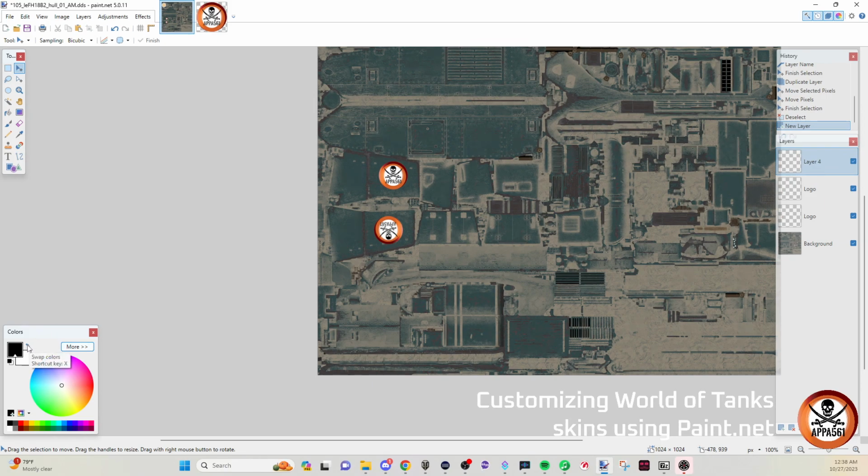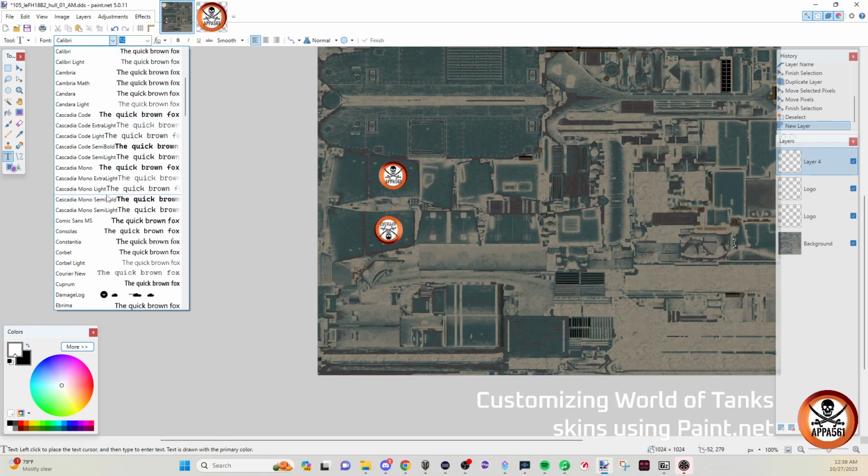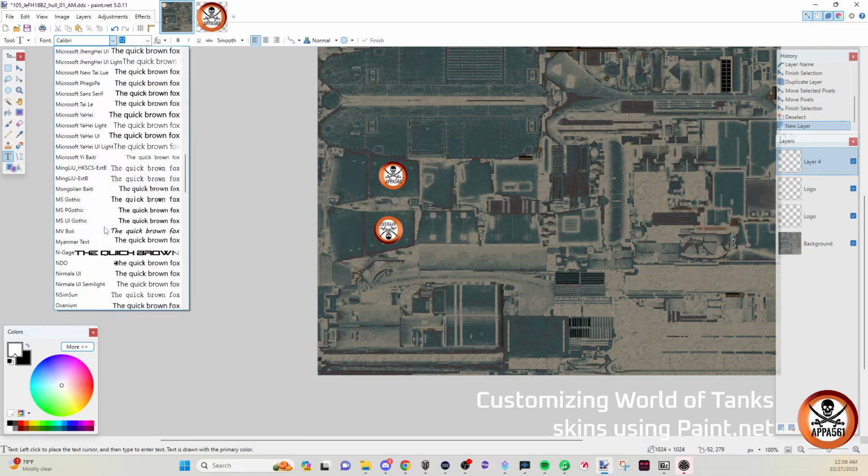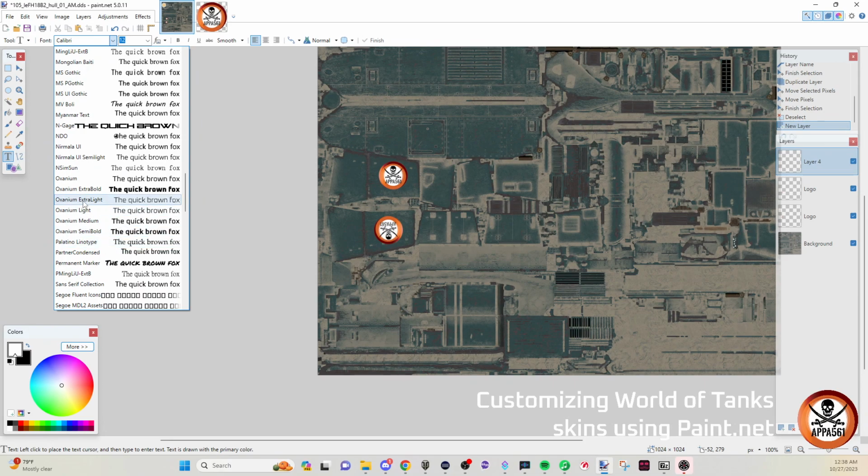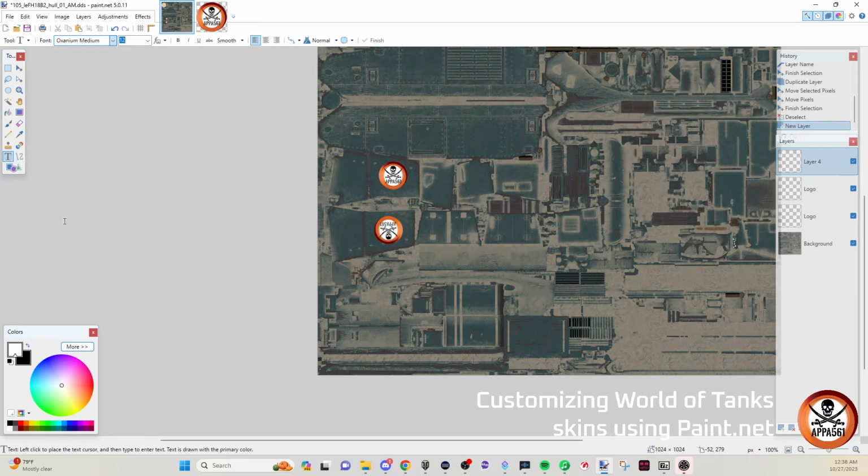So right here, you're going to see where it says swap colors. And you'll see those two swap. Come into text, or the text tool. And you're going to want to set your font. So in this case, we're going to use our stream font, which is this one. And we're going to set our size to, let's say, 18. And we're going to come up here somewhere and start typing in our address.